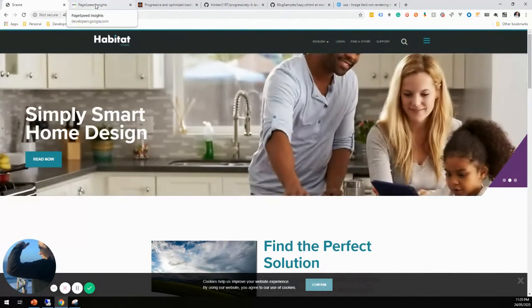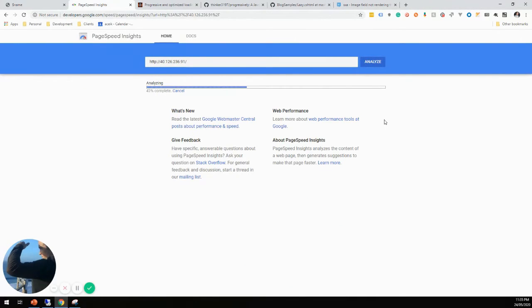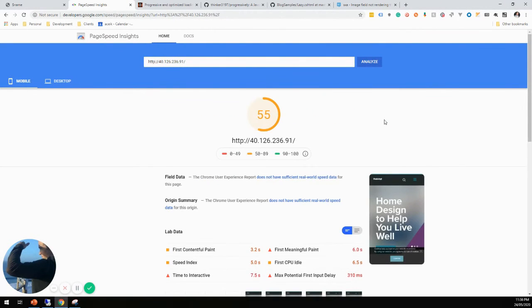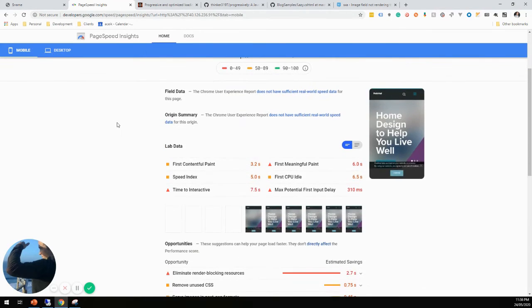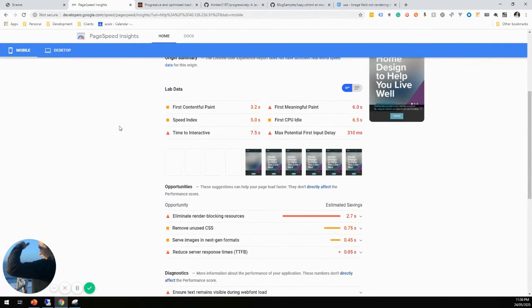Now onto the PageSpeed Insights tool. If you recall back to our baselining video, we got a baseline score of between 35 and 40 out of 100. So what sort of improvement are we now looking at achieving from image lazy loading? And so 55 out of 100 on the mobile. Desktop will obviously be pretty high because it's a lot easier to achieve good desktop scores.